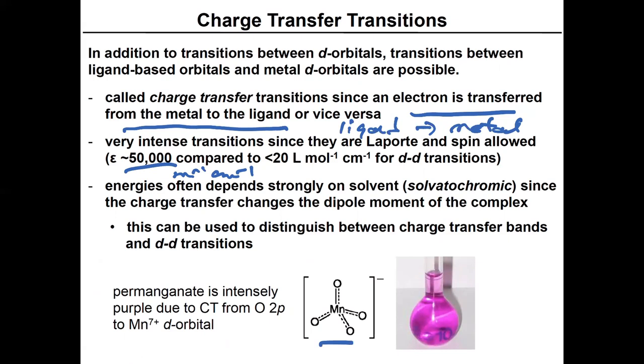A good example of this is the manganate or permanganate ion. This is a case where you have Mn seven plus, and if you have Mn seven plus, it's a D zero configuration. Therefore you have no other choice. It has to basically be a ligand to metal charge transfer (LMCT). You have no D electrons, so you can't actually do a metal to ligand charge transfer. It has to be ligand to metal from one of these ligands that are effectively oxygen here, because that's the only choice you have.